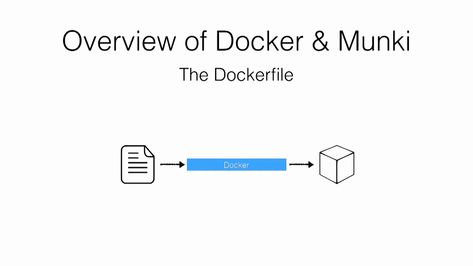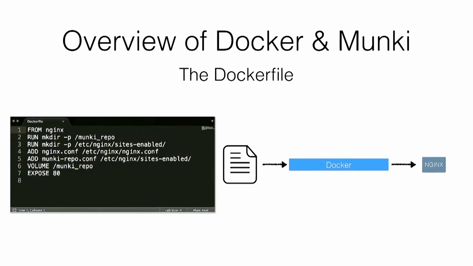Think of it as right before you image a machine, you have an image, but you can do more with it. So instead of just running it as a container, you can also run something called a Dockerfile. And a Dockerfile allows you to do a little bit more complex things than simply running an image. So in this example, we want to create that Nginx container that we saw earlier, but we also want to do a couple other things. We also saw that we needed a folder structure. We also saw that we needed a storage volume.